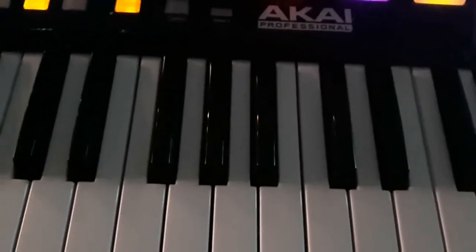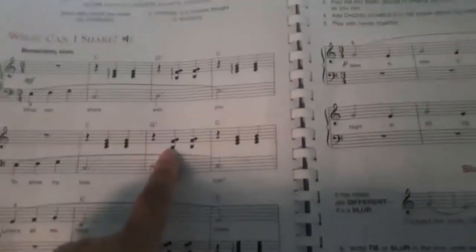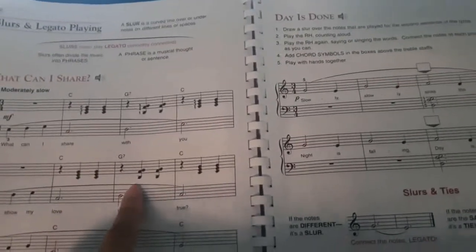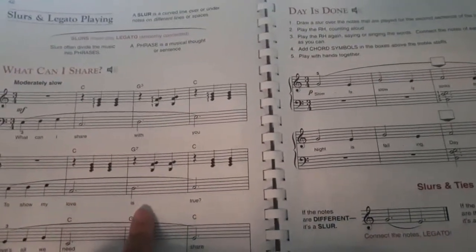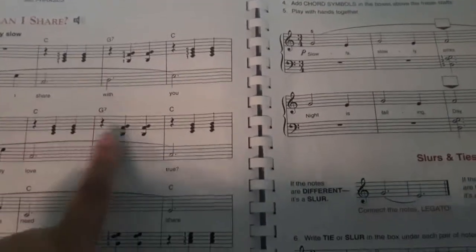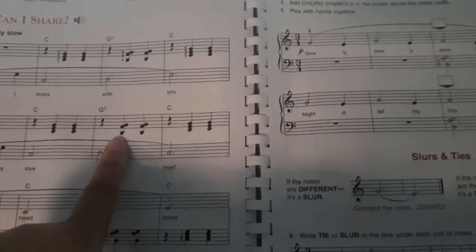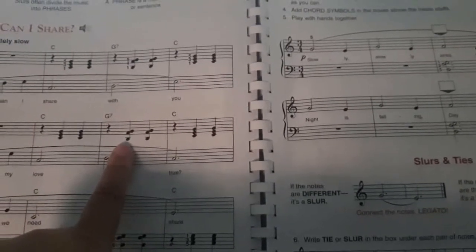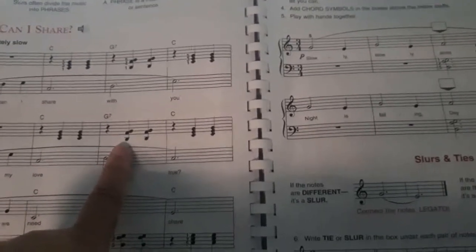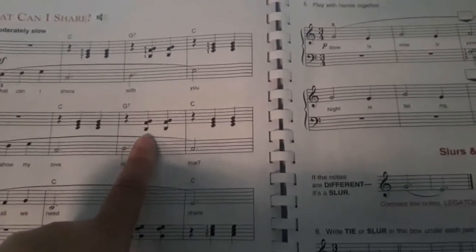Okay. Now we were talking about how confusing ledger lines were, and then we realized we've been playing ledger lines. Look, when we were learning that G, we were learning the C position back whenever we were doing the C chord and the G7, where G7 took us to a ledger line. And remember, I talked to you about how you're kind of crossing over that C and you're going into another register, like where we would normally play our left hand, or vice versa with the right hand. And I said we were trespassing into the other territory.